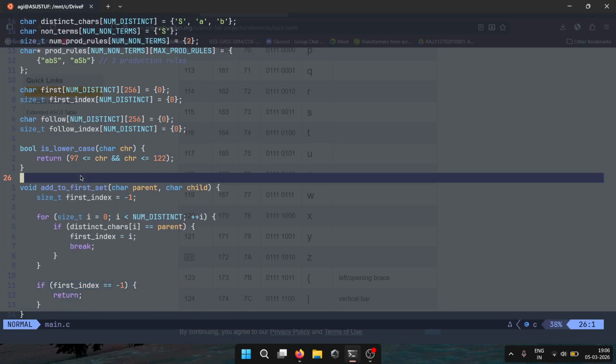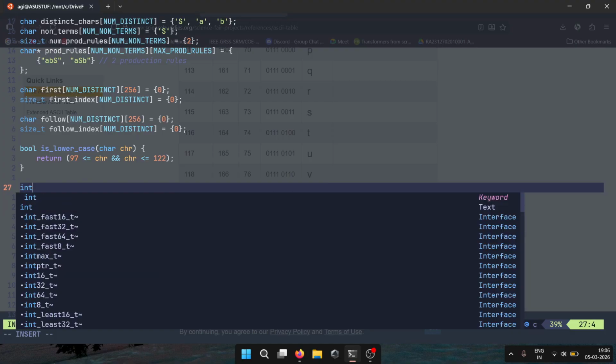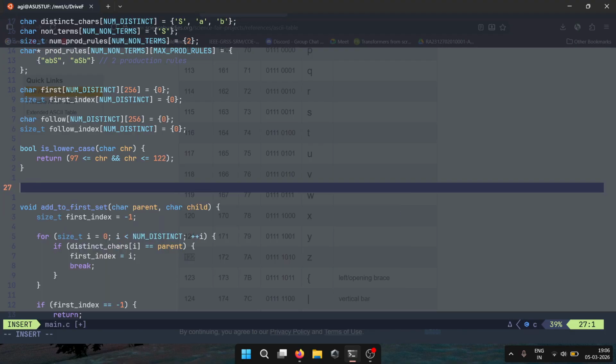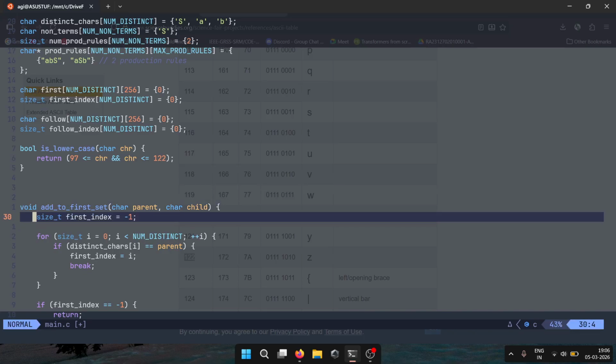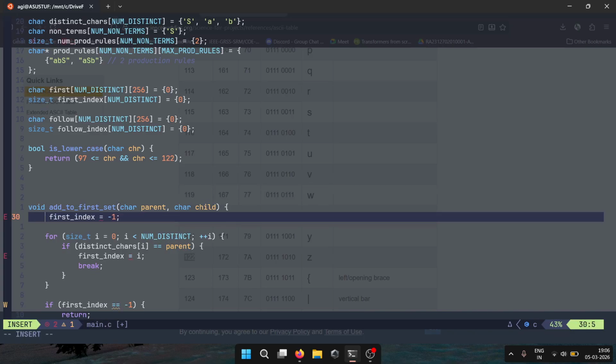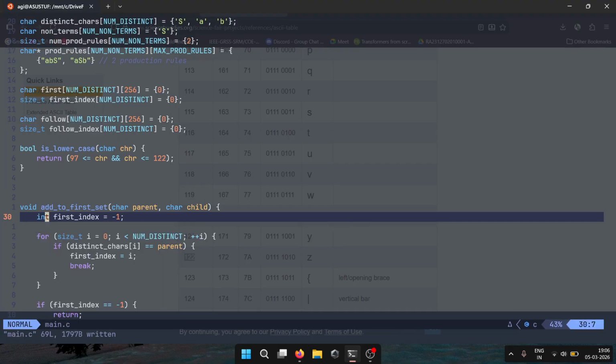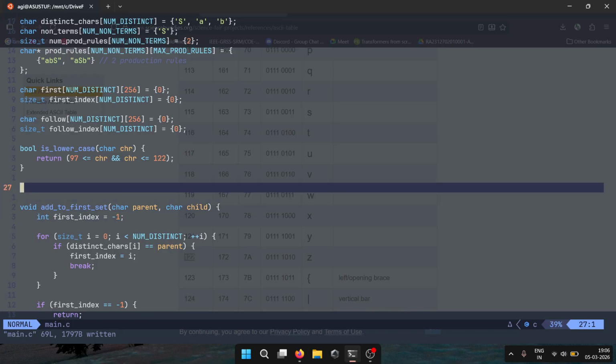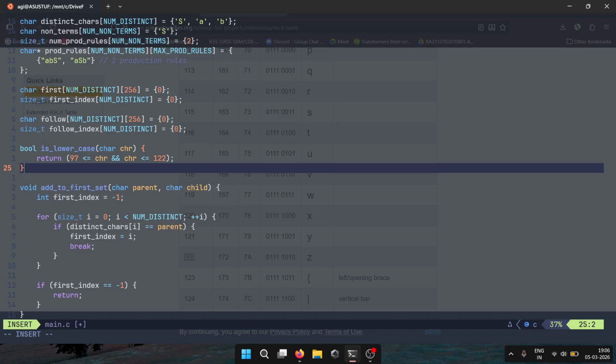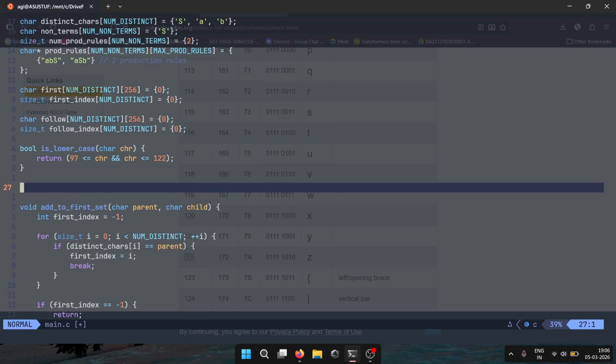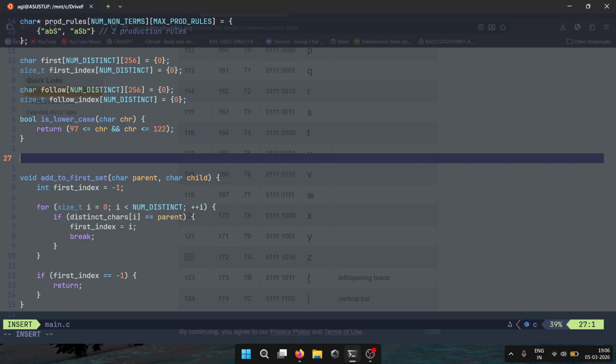Alright, now to simplify this, let's just make a function called linear search. Actually this is supposed to be integer because size t can only accept values from 0 to int max, I think. I may be wrong, but it's a very big value, I remember it. So let's do a linear search. Let the linear search return an integer, which is the index.